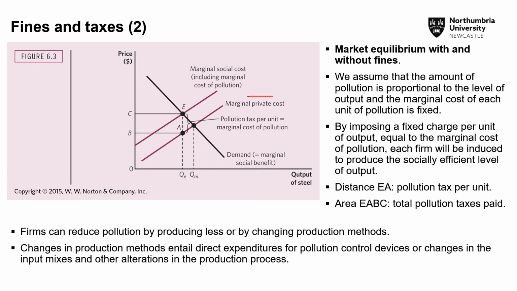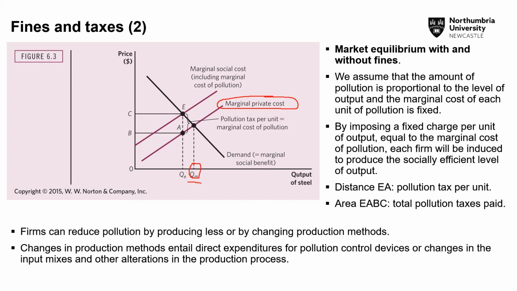So let's assume that this is the marginal private cost, and this is a marginal private cost that is faced by a steel producer. And associated with that level of steel production is a certain level of pollution. So the more units of steel produced, the greater the quantity of pollution that is produced. Note here we have steel output, but if we produce more steel, that means a higher level of pollution. So how is it that we can reduce the amount of pollution? Well, what we essentially do is we make steel production more costly.